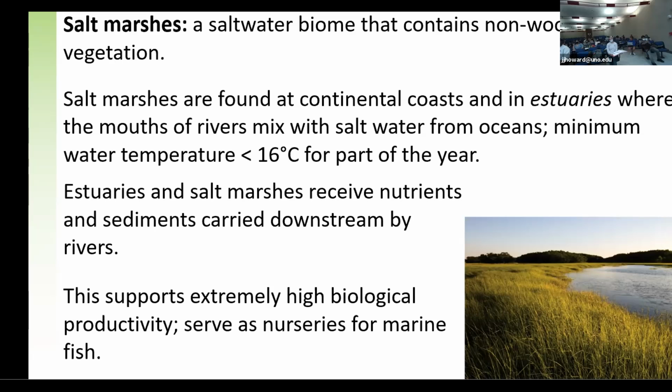Okay, continental margins are usually associated with the emptying of large rivers. So the Mississippi is an example of a deltaic area that supports large marsh habitats. The mouth of the Amazon, well, not the mouth of the Nile, because that's in a desert, but most of the major rivers in the world support these salt marshes if they're in temperate areas. Okay, and they are incredibly productive, as you will see in lecture number 35.